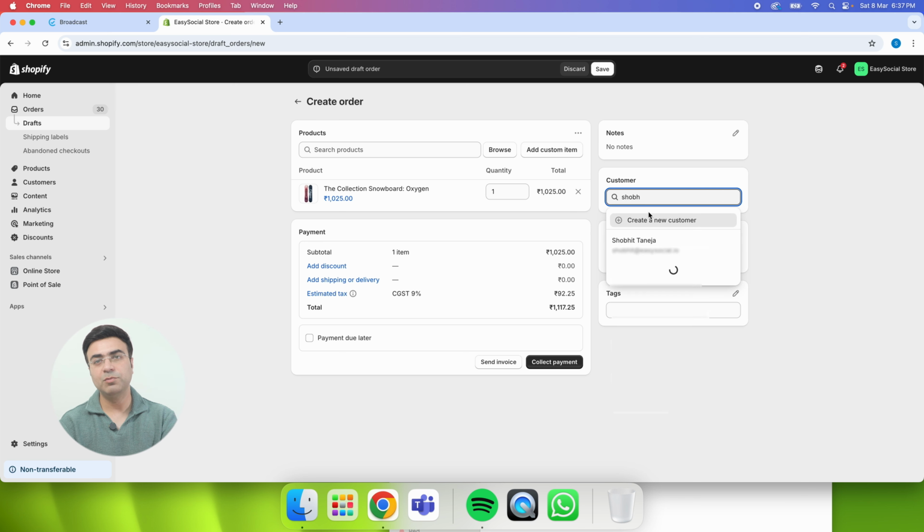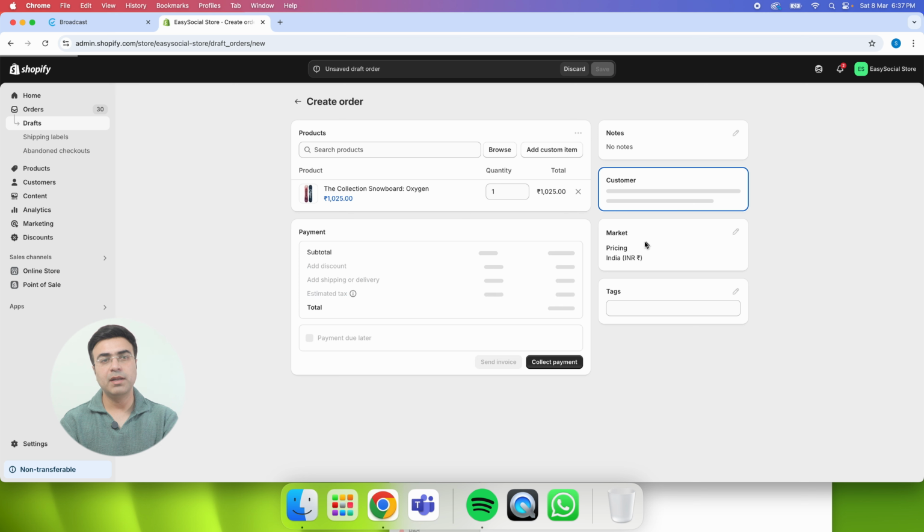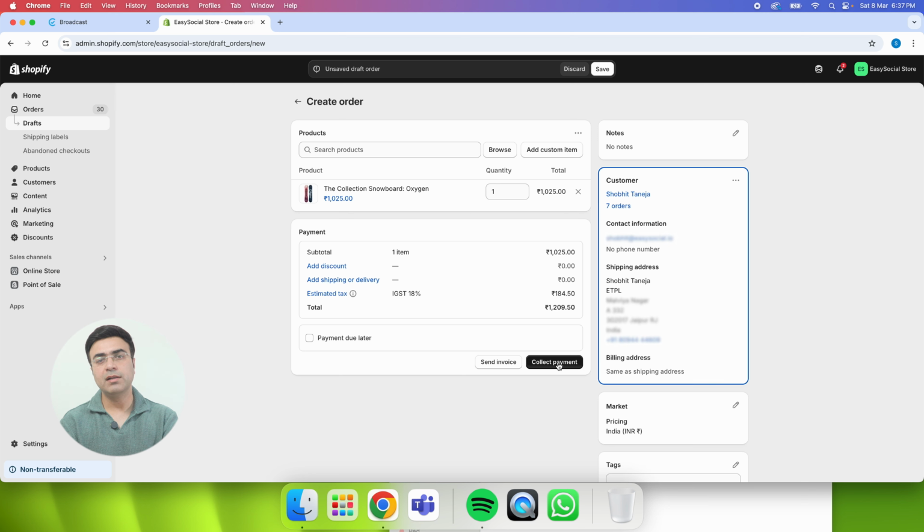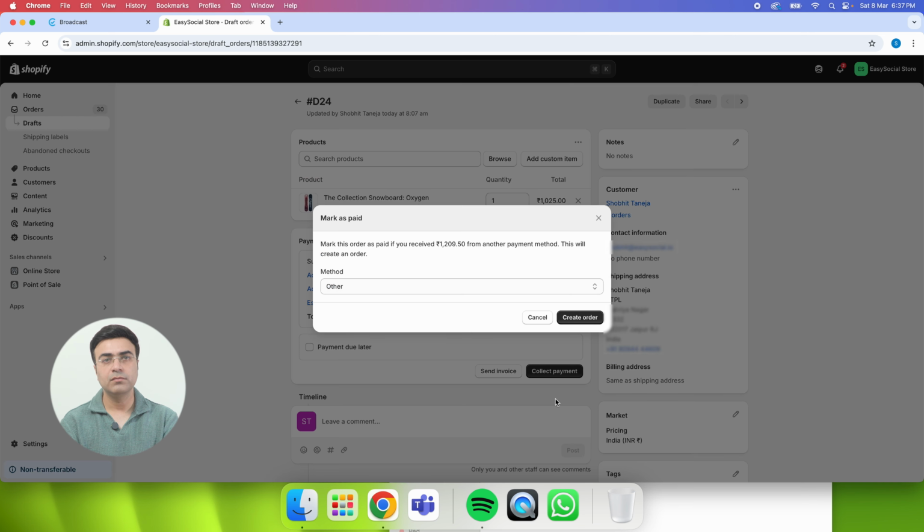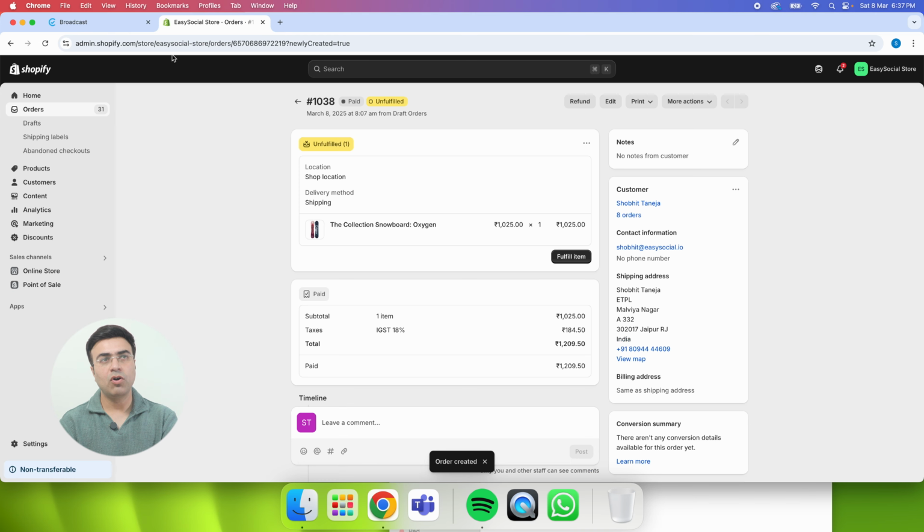This customer is going to be me. So I've selected my name here and then I'll click on collect payment. Mark as paid. Now let's click on create order. Okay, so the order is created.